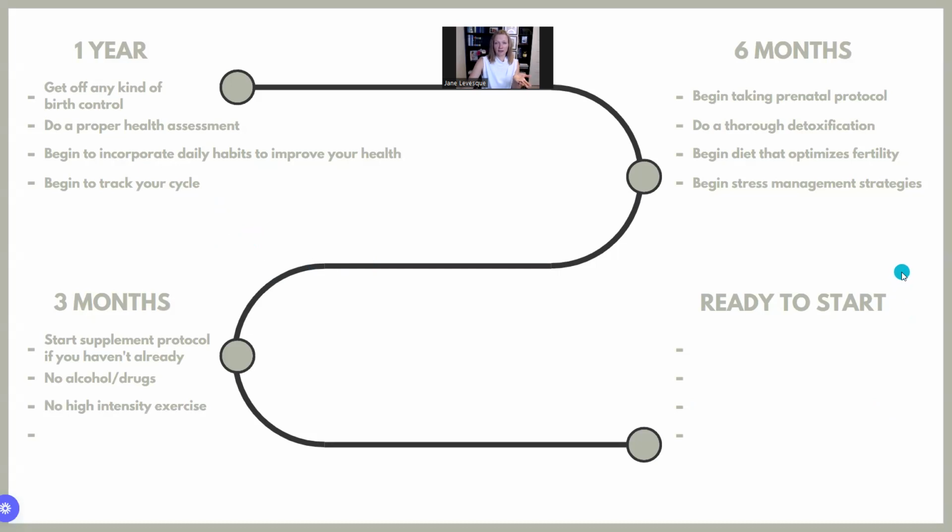I'm also going to say no super high intensity exercise. Now we're going to take this with a grain of salt, but I come from a background of doing CrossFit and I trained really hard for a really long time. And that actually depleted my adrenals. That's what I did before my second pregnancy that ended in a miscarriage, where I just felt really good and I was pumping on adrenaline and I got really lean and I just kept training and I figured that I was okay, but it actually impacted my hormones quite a bit. And so I backed off exercise completely. I mean, I still did stuff, but the intensity went way down and I felt much better. And I do believe that's one of the contributing factors as to why my third pregnancy was successful.